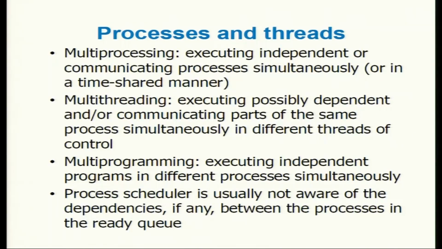So here are some terms which you'll probably encounter in the rest of the course. Multiprocessing refers to executing independent or communicating processes simultaneously or in a time-shared manner. Essentially this is a general term used to describe a scenario where you have multiple processes. Multi-threading refers to executing possibly dependent and/or communicating parts of the same process simultaneously in different threads of control. So as I said, a thread is a part of a process.